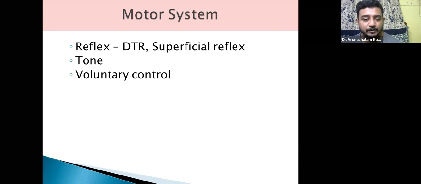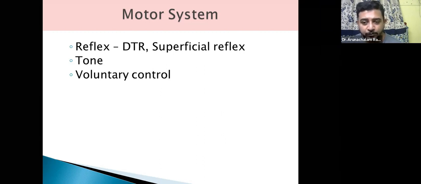In the case of a superficial reflex, which is different from the deep tendon reflex, superficial reflexes are polysynaptic reflexes, whereas the deep tendon reflex is otherwise called a monosynaptic reflex. There is only one synapse happening in the deep tendon reflex, between the sensory nerve fiber and the motor nerve fiber. Whereas in the superficial reflexes, like your Babinski sign, your abdominal reflex, your cremasteric reflex, you have various synapses.